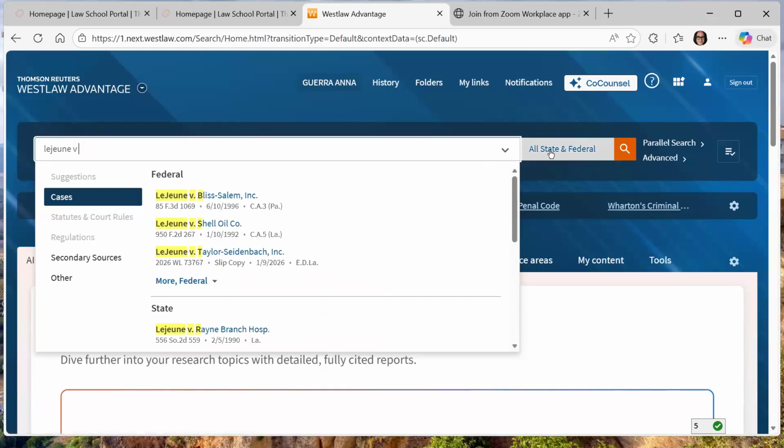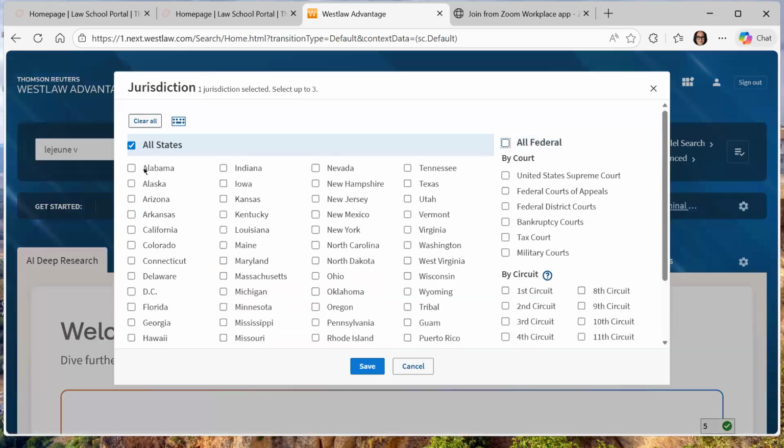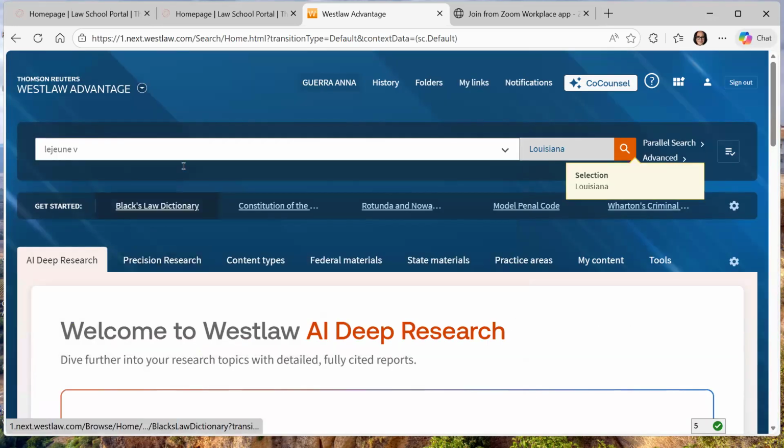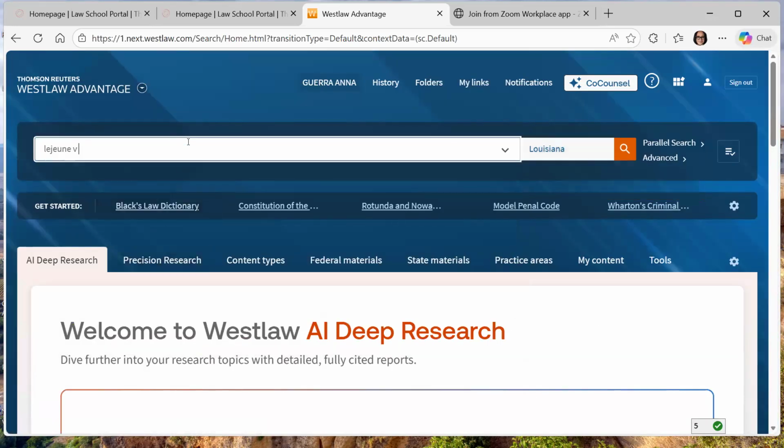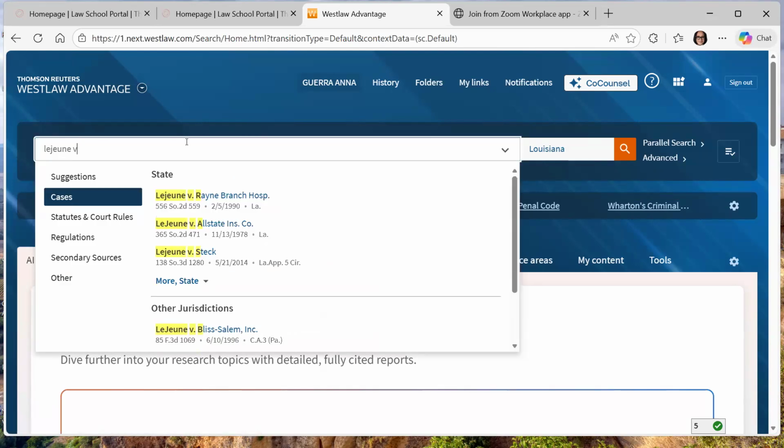Now, if I changed all federal and all states to just Louisiana, because I knew Lejeune v. Rain Branch was in Louisiana, I just didn't know the citation, and I started to type Lejeune v. Rain Branch, Louisiana comes up as the first option.